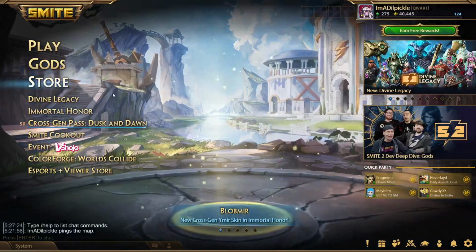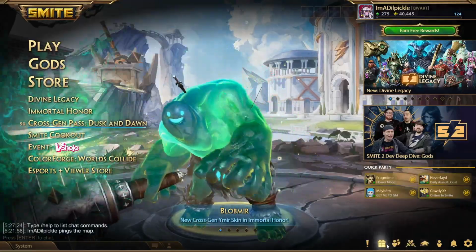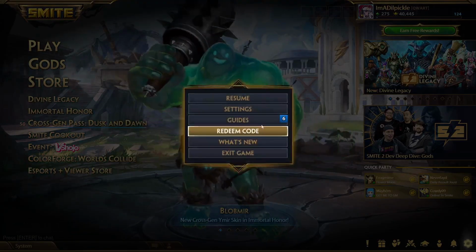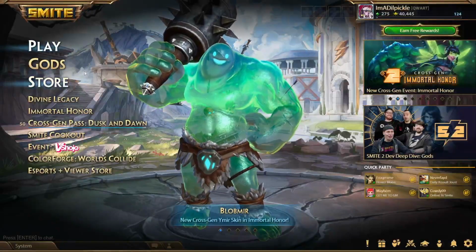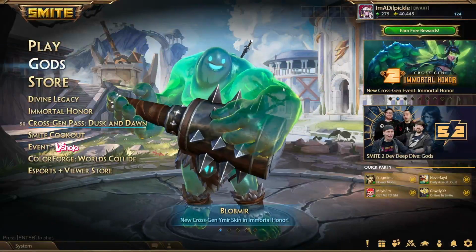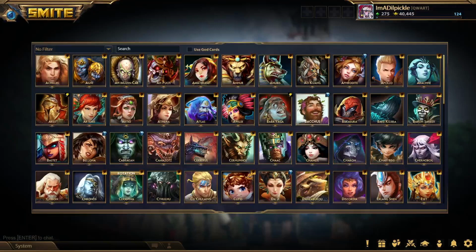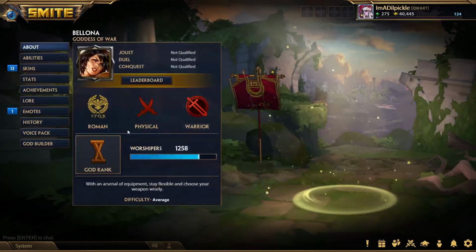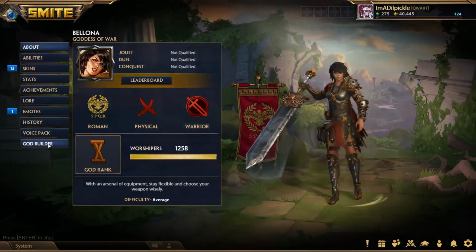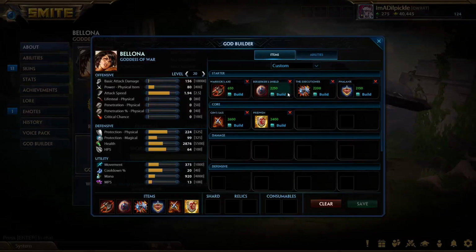Alright, let's do a quick recap on this. You can go over here and go into your settings. Go to guides, make sure all of this is on. Go to your gods. You can choose whatever god you like to play, or the ones you have. Let's say Bellona, like we did in the beginning. You click on God Builder. You can build your god. You can go ahead and put the builds all on them.